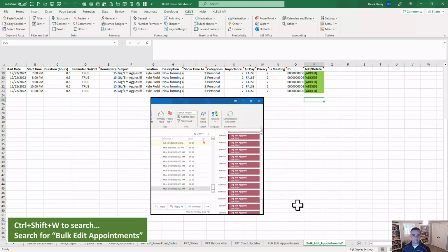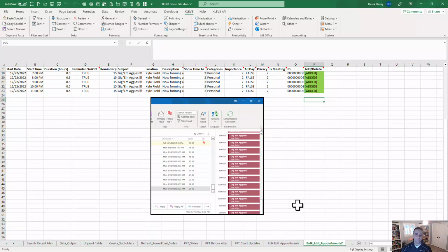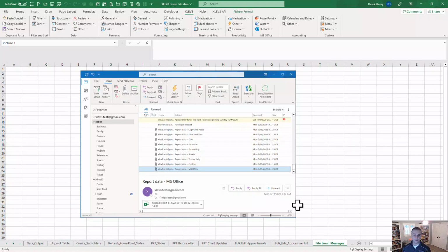So when you run it, it looks a lot like this. You can add things in bulk. You can delete them in bulk. You can update them or export them. Another example is working with emails. Now, if you're like me and you like to file things and make it very organized, you might end up with a lot of emails. You might have a lot of folders that they have to get filed in. It takes a lot of time. The more of each that you have, it's like playing the matching game with a 2-year-old, right?